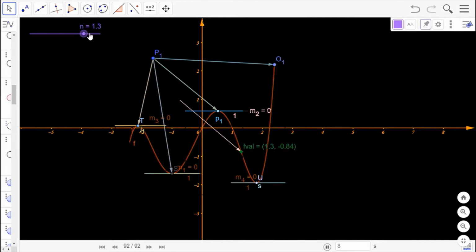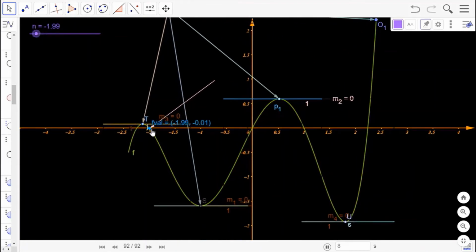So why will the slope of the curve never become 0? This is because I have defined in the starting of the video that this polynomial is a 5-degree polynomial. So it has already crossed the x-axis 5 times. You can see the second time, third time, fourth, and again here.